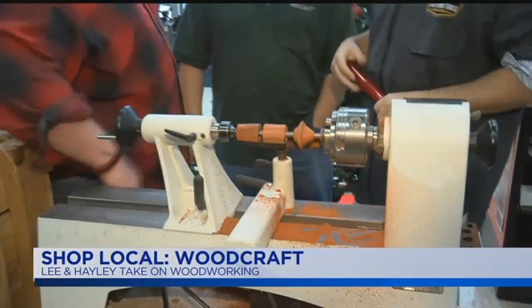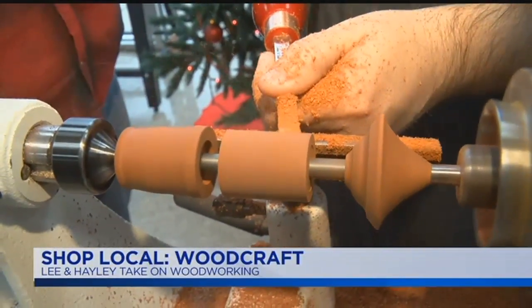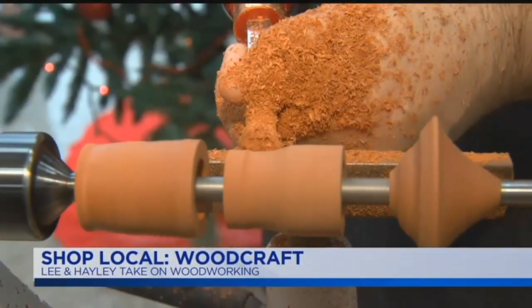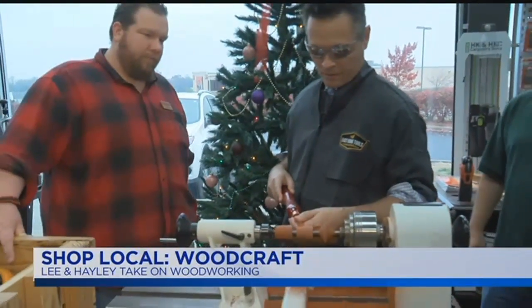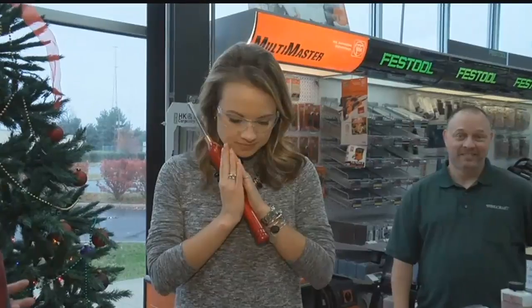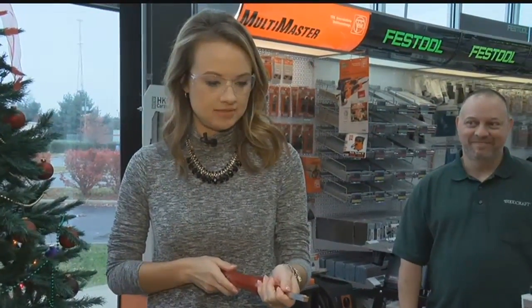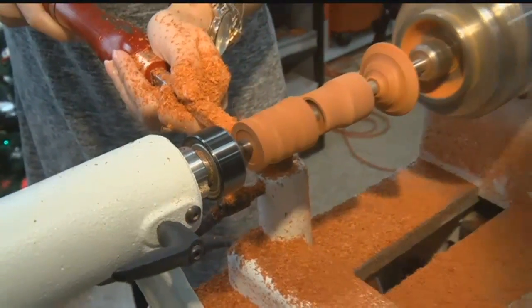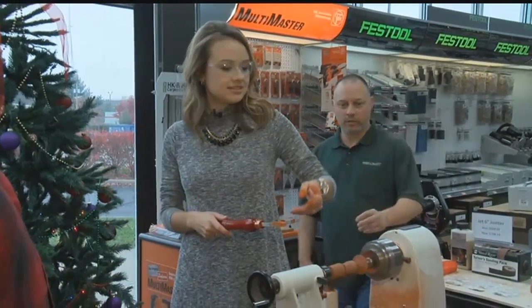So first of all, turn it on — I want to start shaving something. What are you making? What are you trying to do here? You can't see it, just me — you don't have the vision. Look at that! That is awesome. That looks like a big Yeti cup. Envision what you want to make and design it the way you want. I'm going to make this look like Lee's head. This is like after I exfoliate.